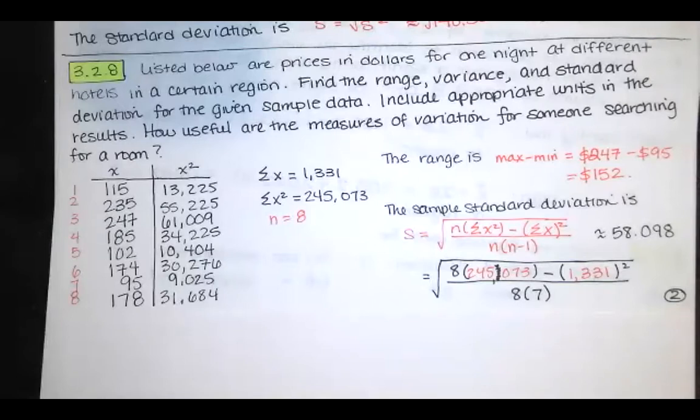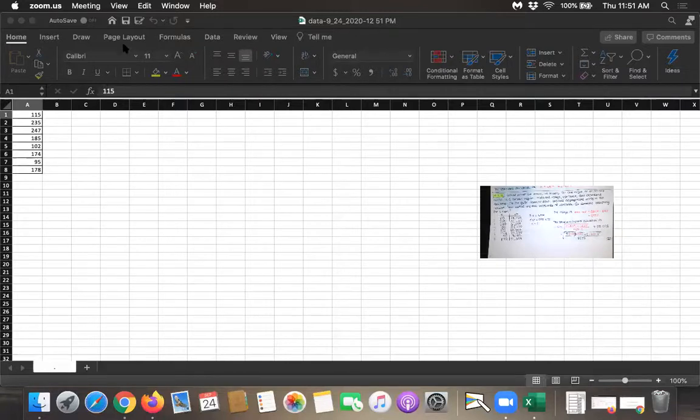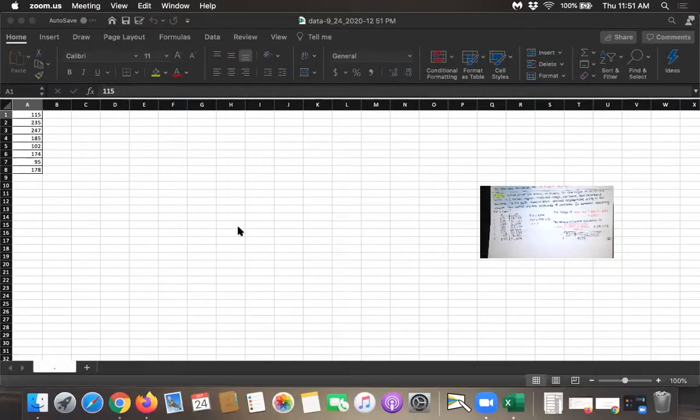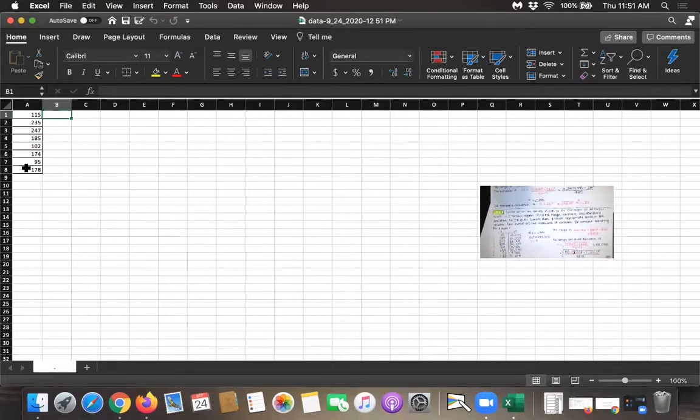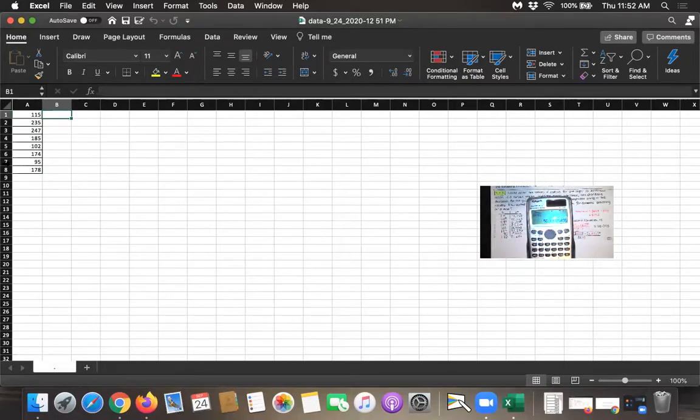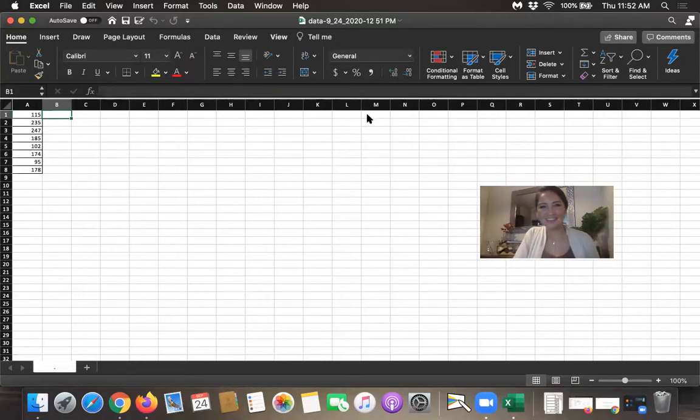Okay, I'm going to share my screen again. Okay, so here's our data in Excel. And we had n equals 8, and I've got 8 entries right here. Those were all my x values. Remember, for our formula, we also needed the x values squared. I'm going to use my calculator as a paperweight. And I'll show you my face. Hi. So I've got my x's over here, and in the second column, I want the x's squared.